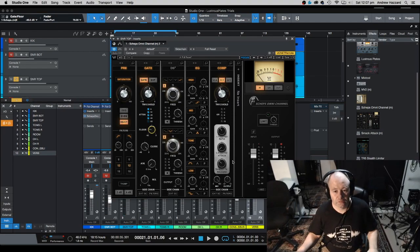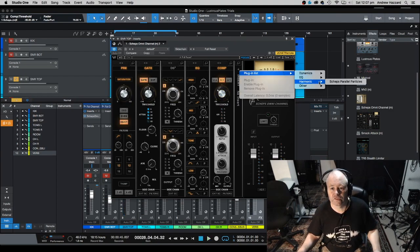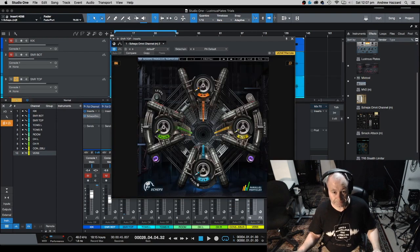A lot of that has to do with the compressor as well. So I'm going to lower that threshold on that compressor a bit. And again, let's add some awesomeness with the particles. So this is a little bit different now because we're not going to really use the sub. So I'm going to bypass that. And let's just add some more thump to that snare, shall we?